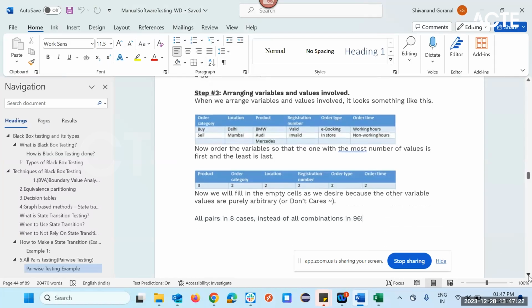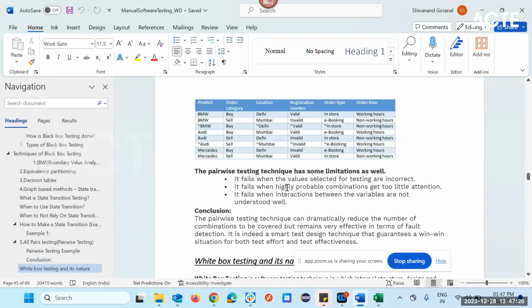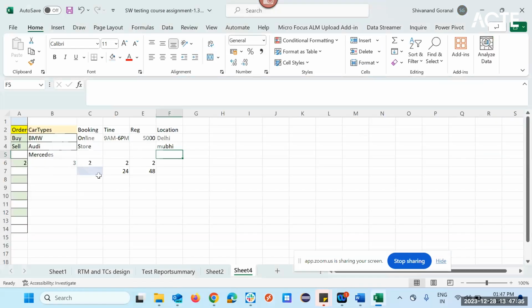Now let's go down. You have to take three categories. Why have they taken three categories? Now you have to fill the empty cells with the desired values. So buy, you can buy all three, right?